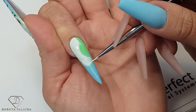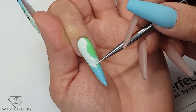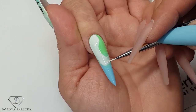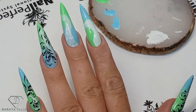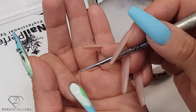And you could make it with any color, like black, white, blue, just any color. Add a drop of the top coat into that. But the more highly pigmented it is, the better results you will get. And then the dotting tool, then we're going to paint the dots.